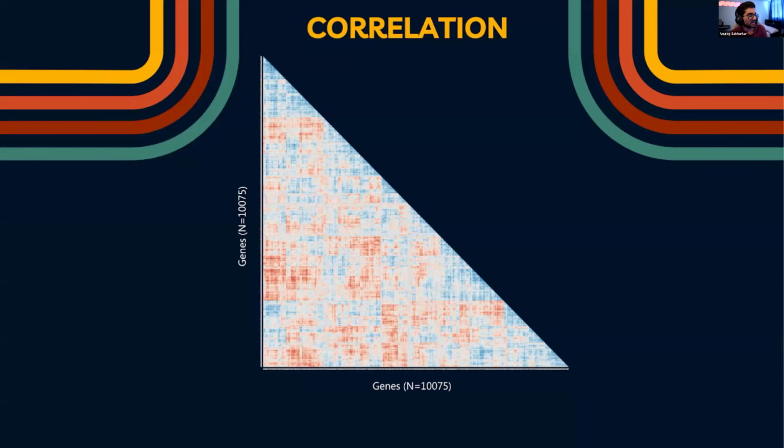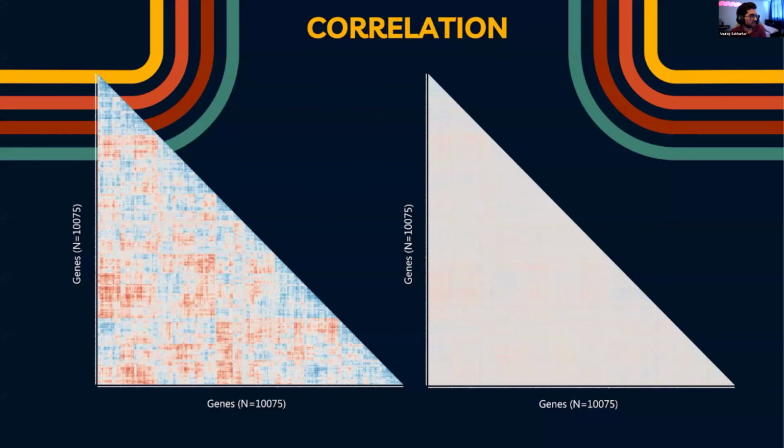But as soon as you bring in the spaceflight samples, so this is the in-flight sample, we see a huge change in gene pair correlation pretty much all across the genome, and we see a loss. A very significant loss, actually. So this implies that not only is gene expression significantly changing, but the genome itself is also starting to lose coordination as a whole, and possibly activating conflicting pathways at the same time, and potentially causing a lot of the cellular level issues that we see in astronauts, and also wasting energy in the body.